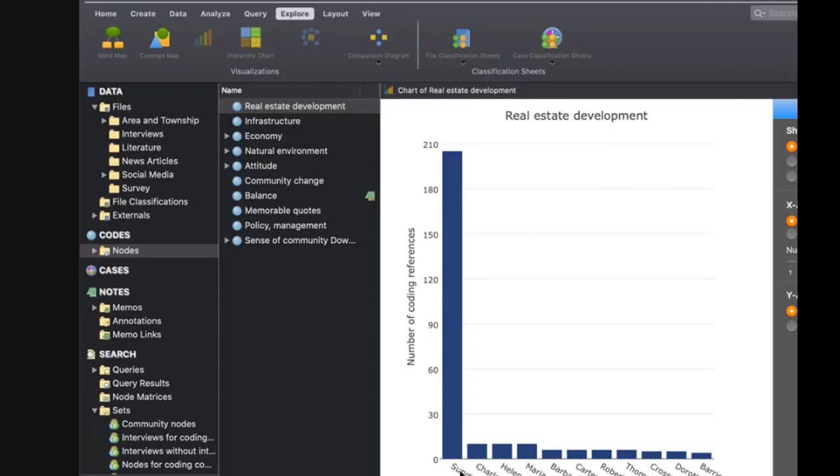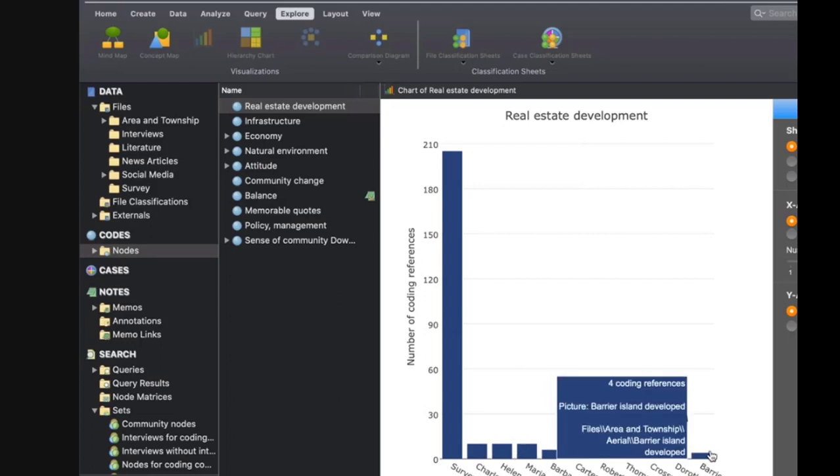The survey responses had the maximum number of coding. And this shows you how it works, right? All the others are in a smaller way.